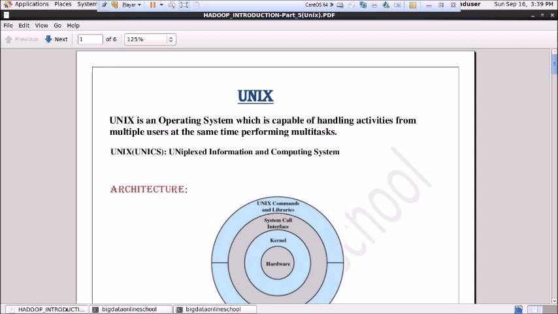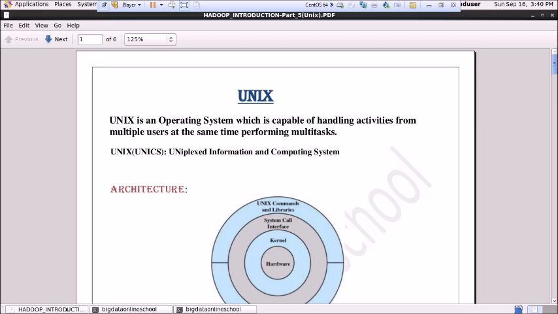Let me tell you an example. Suppose you want to watch a movie which is in the D drive of your system. If you are using a Windows system, you simply go to My Computer, click the D drive, go to your movies folder, and whatever movie you like, you can open and watch, right?